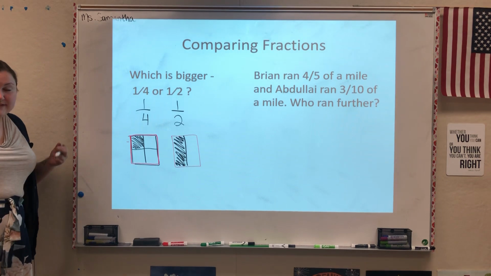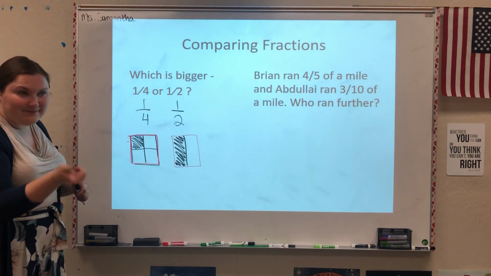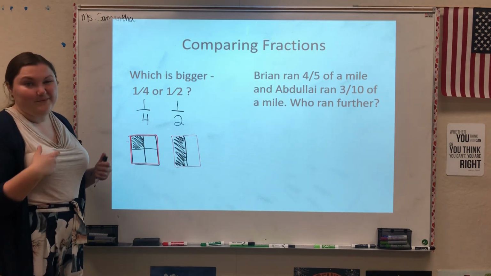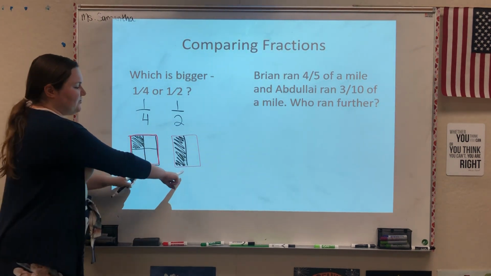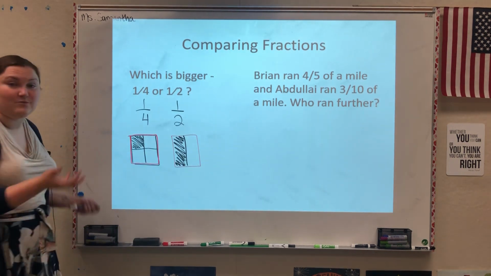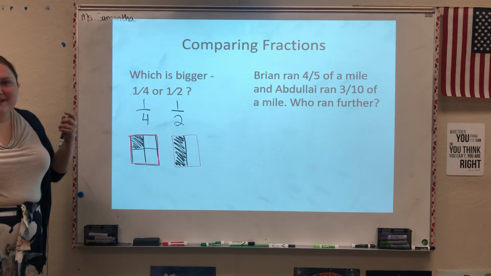Now the way you use the model or your pictures is if there's more shaded, that means there's more of it. It means it's the bigger fraction. So you could also look at these 2 pictures and use that to help you figure out which one is bigger. Now the last way is comparing them to 1/2.